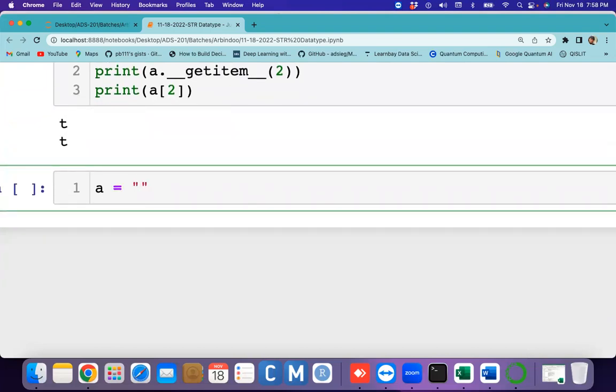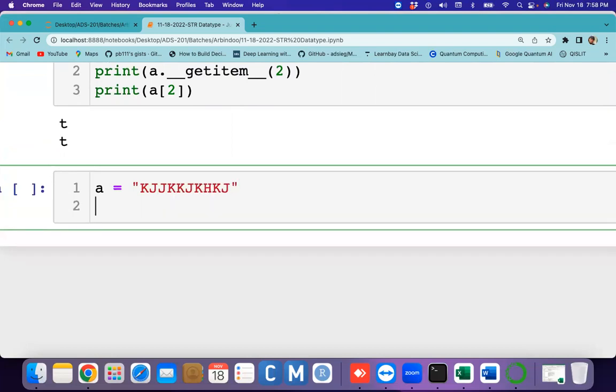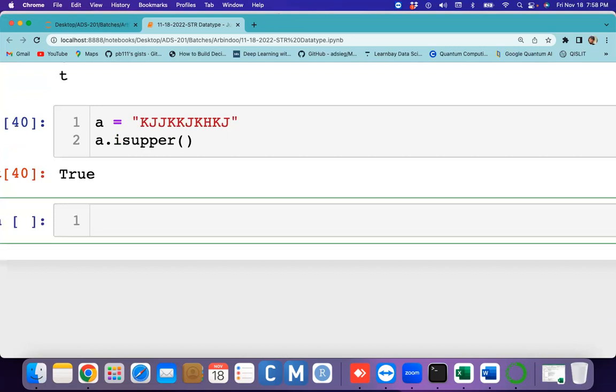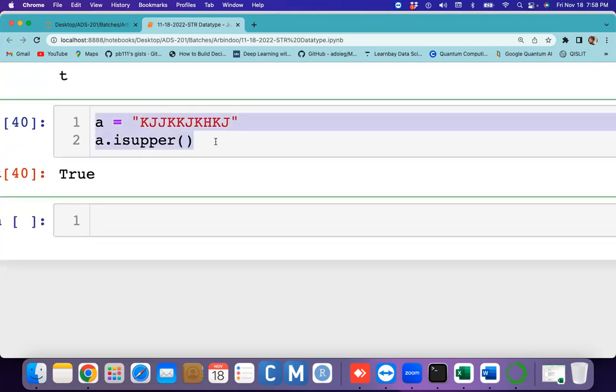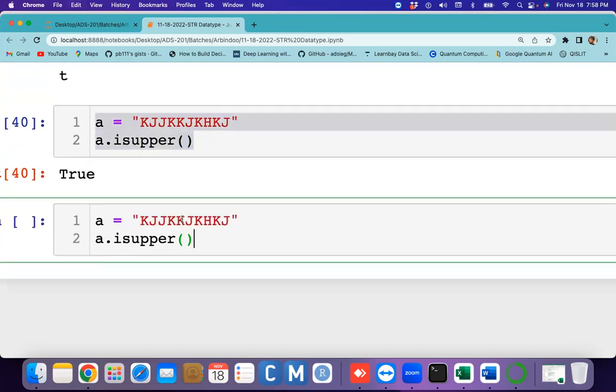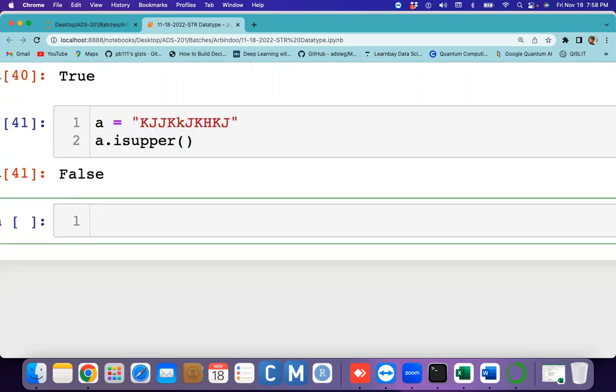Now we can have some strings that have only uppercase alphabets. If I want to find out whether all characters are uppercase, then we can use isupper. If all characters are uppercase letters, it returns true. If at least one character is a lowercase character, it returns false.